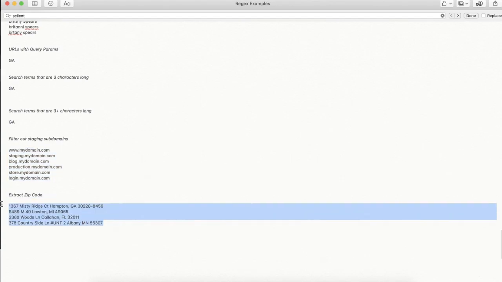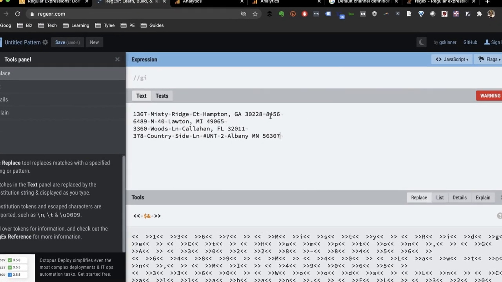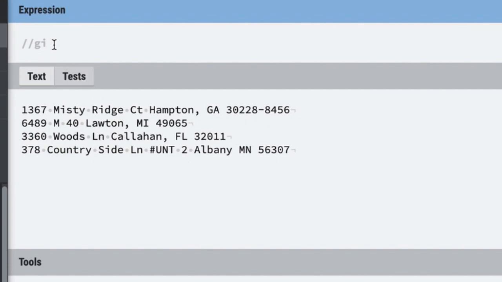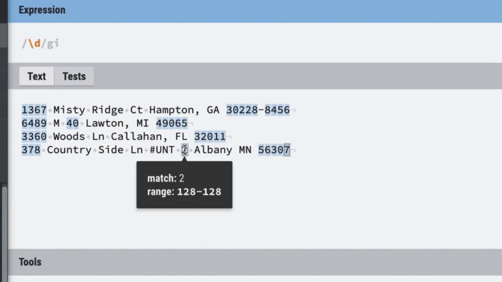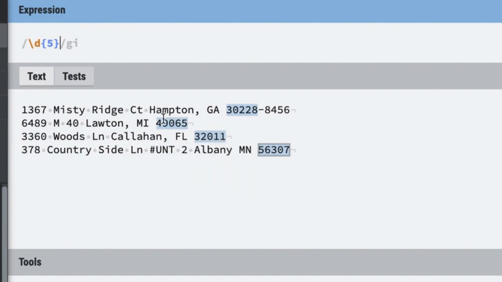Okay, as our final exercise, we are going to identify zip codes from this list of addresses. So we're going to jump in here, and first of all, we'll start with these. These are simple. There will be 5 numbers in a row. So we're going to say that there's a digit. We don't want to use the caret in this case because what we're going to be grabbing is going to actually be at the end. So we're going to say there's a digit and there are actually 5 of them, and that grabs these 3.